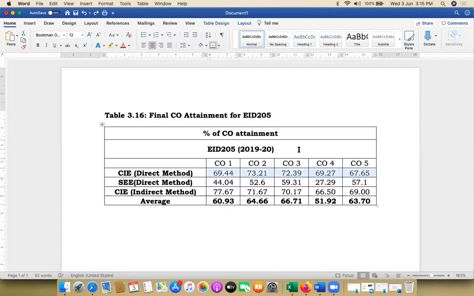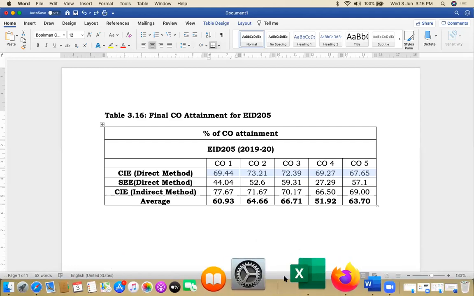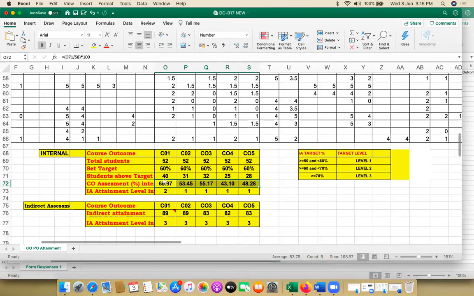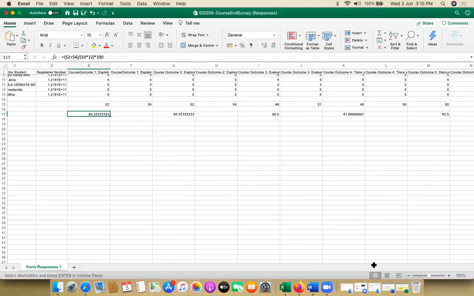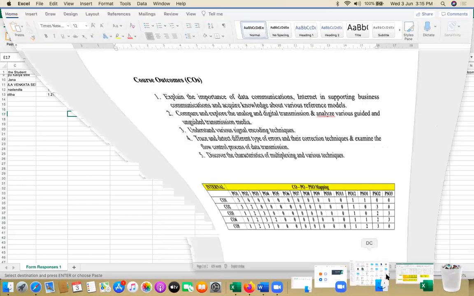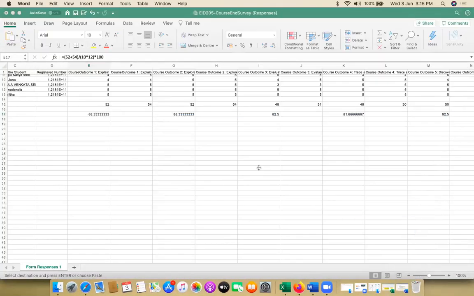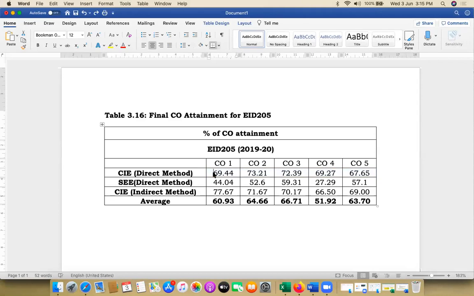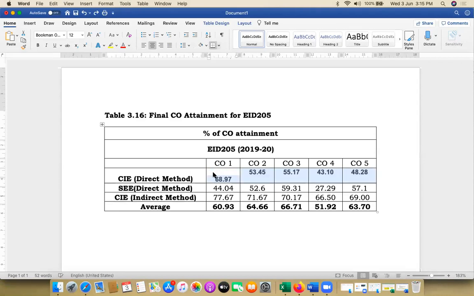I'm sorry, from the Excel sheet, this column. I'll copy this column, Control C, and put it in this Word file, Control V. Whatever values we got there, we are putting here.